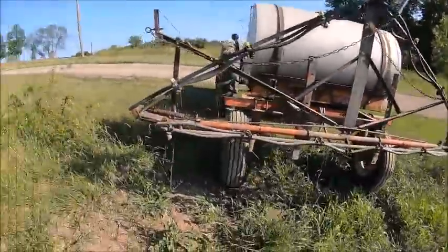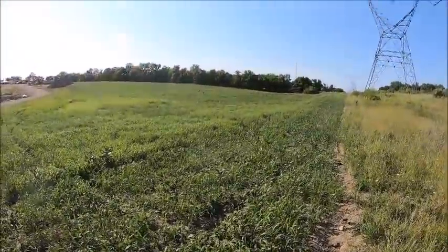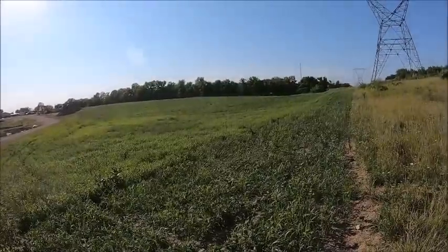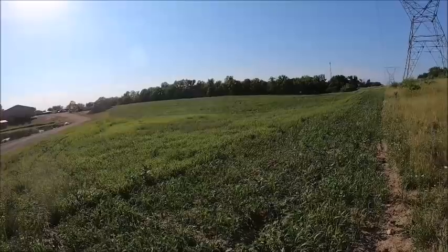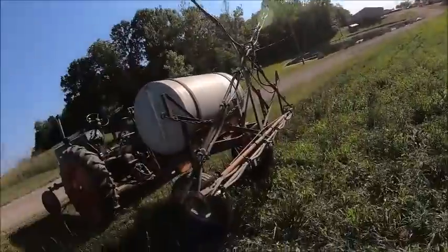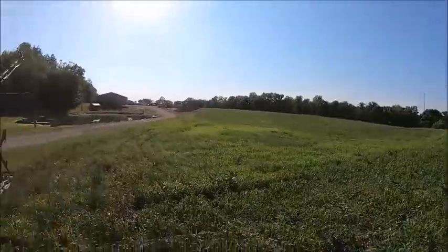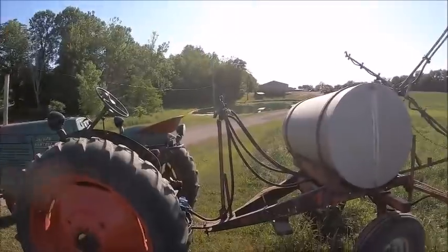But anyway, all the beans are sprayed, so hopefully they clean up and we can start seeing what we got for population. Most of them didn't look that bad before the weeds started to take over last week when we got all that rain, so hopefully they stayed that way. We just need more rain now, because they're starting to get dry again. So hopefully this wasn't all for nothing. Another week or two without any water, they're all going to be burnt and dead anyhow, so time will tell. It either will or it won't. That's kind of our business.